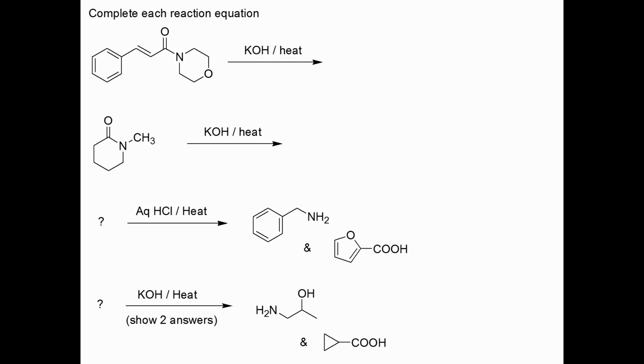Okay. All right, so the first one up there is an amide hydrolysis. We're just going to hydrolyze right here, break that carbon-nitrogen bond, and we're going to break this into its component carboxylic acid and amine. We're going to assume in these reactions that appropriate pH adjustments have occurred to give us neutral compounds.